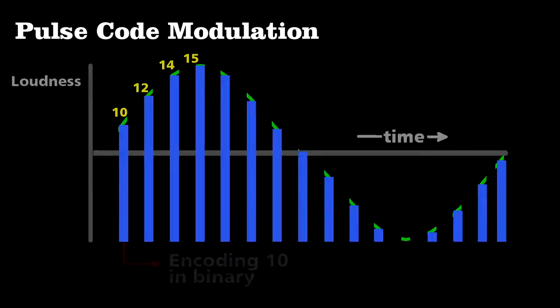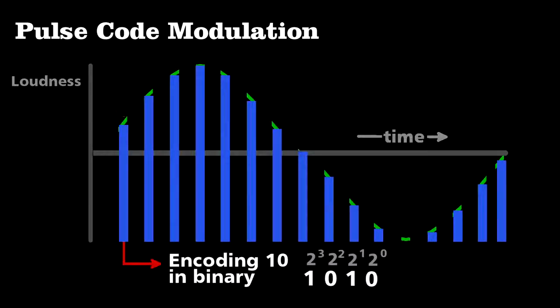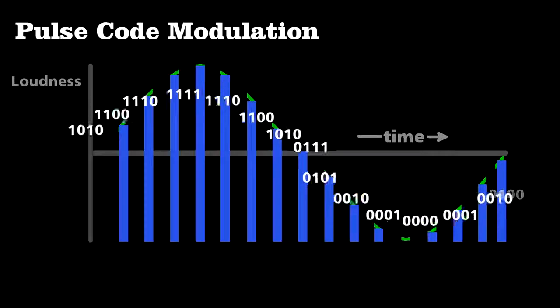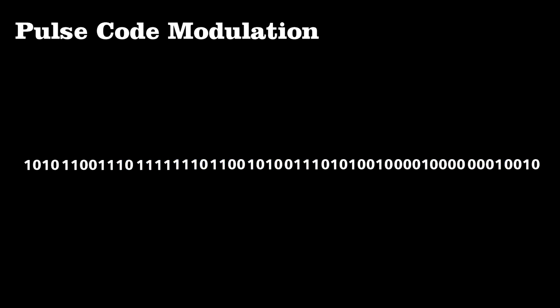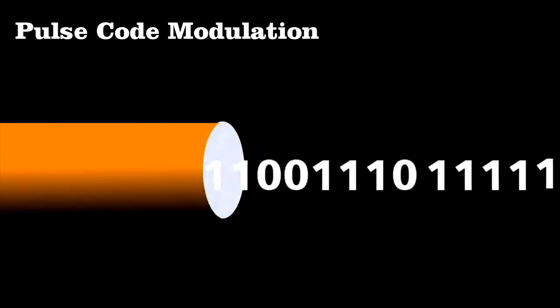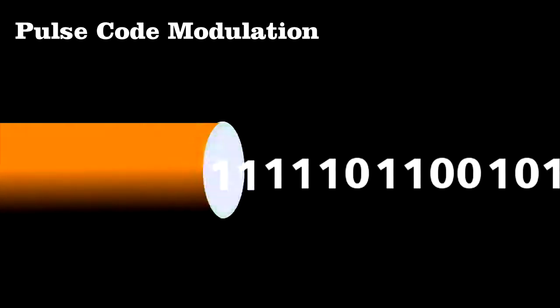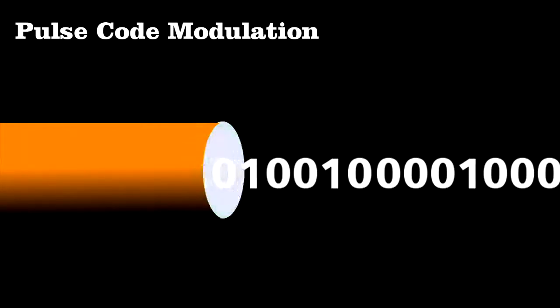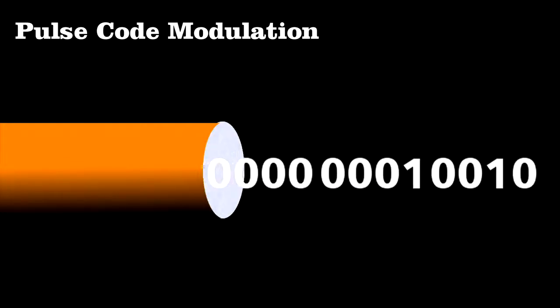We then take each section and convert its amplitude to a series of ones and zeros. The first bar of value 10, when encoded, becomes 1, 0, 1, 0. We can do this for each section of the curve. Now, instead of looking at the green waveform or even the blue bars, we can think of the signal as a series of ones and zeros organized by time. And it is that sequence that we send through a fiber optic cable, a flash for a one and nothing for a zero. Of course, the exact method of encoding is known at the receiving end, so it is a trivial matter to decipher the message.